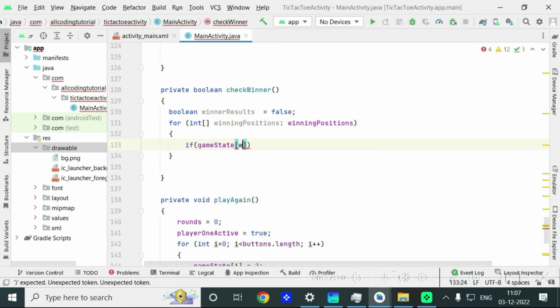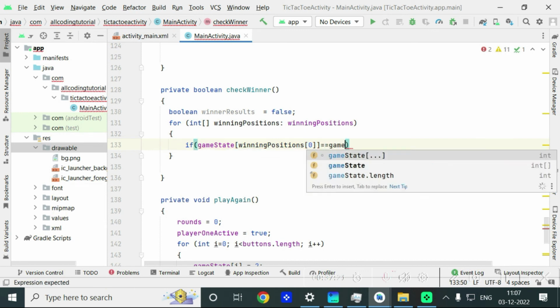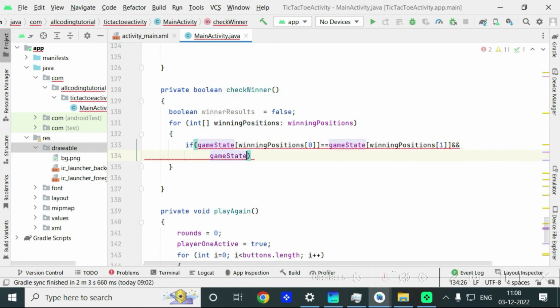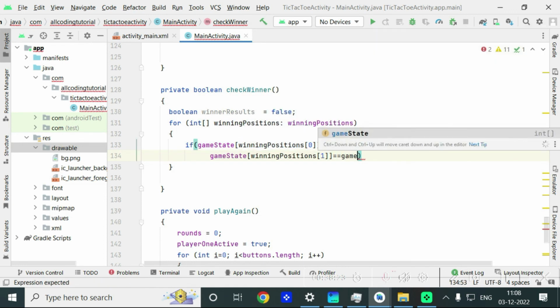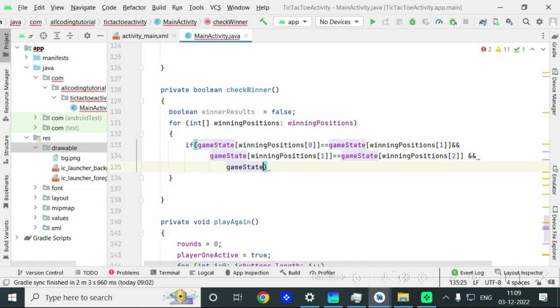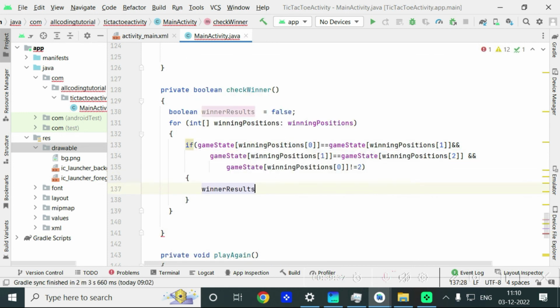If game state winning positions 0 is equal to game state winning positions 1, and game state winning positions 1 is equal to game state winning positions 2, the game states are equal in a particular combination of the winning position, and also game state winning position 0 is not 2, then winner result is true.